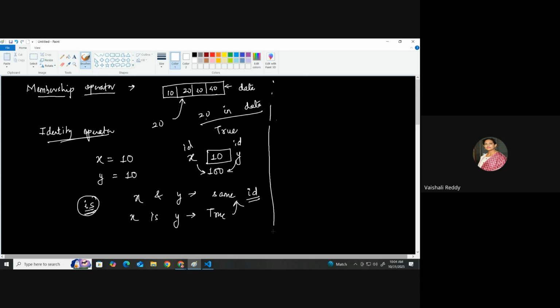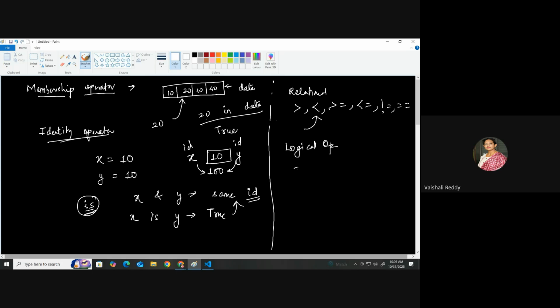After that, we moved ahead with the bitwise operator. I'm sorry, but not bitwise. We also saw the relational operators. So relational operators are greater than, less than, greater than or equal to, less than or equal to, not equal to, double equal to. These are all the operators that are used for comparison. And today we are going to use these operators a lot. Then we also saw the logical operator.